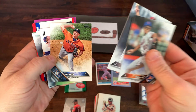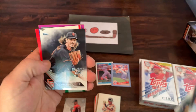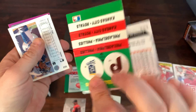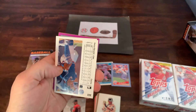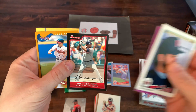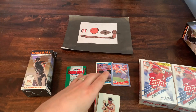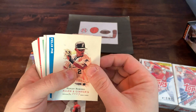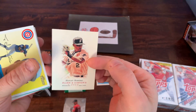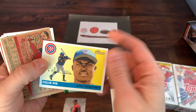Jeurys Familia. Zach Cozart. Some more modern cards — Will Harris, Corey Kluber, Estrada, and Keuchel — American League WHIP leaders. Got a 2016 Jeff Samardzija. And there's a Fleer sticker card with Jack Murphy Stadium on the back. Aguilera, Berryhill. Willie Mo Pena, who went overseas and played in Japan. BJ Surhoff. Greg Brock from 89 Donruss. A 2007 Hanley Ramirez — that's his second year card with Allen and Ginter. Not bad, we'll put that out there. Hanley Ramirez, really good player. Felix Pie.